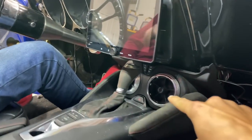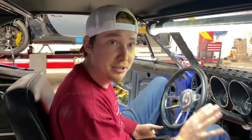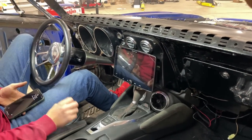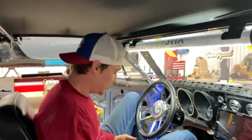And look at this. We even threw those little vents or ducts, whatever you call those things, in there. They're not functional, but they look good. They clean all that up right there. We may end up trimming some of this plastic up, but for the most part, it looks really good, dude. It looks super sweet, and the best part, it sounds absolutely insane. So we got it working, right?